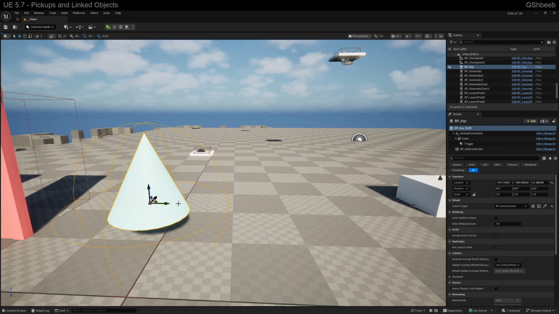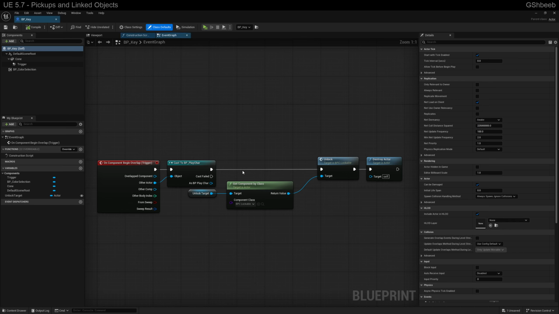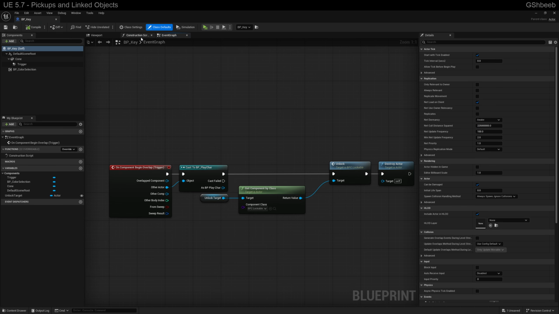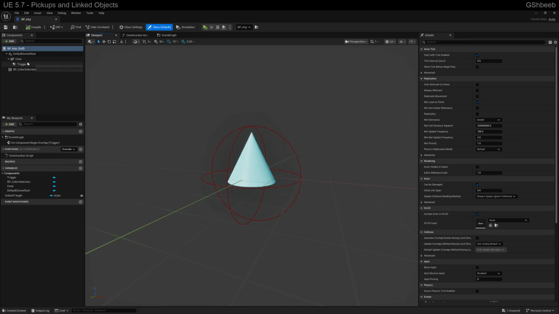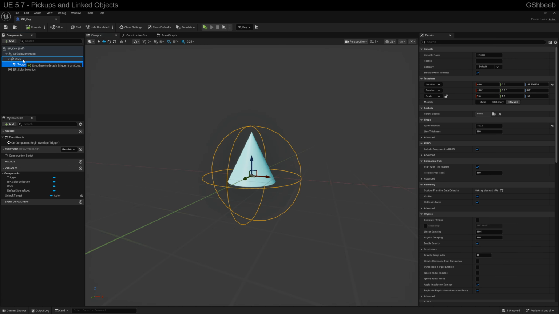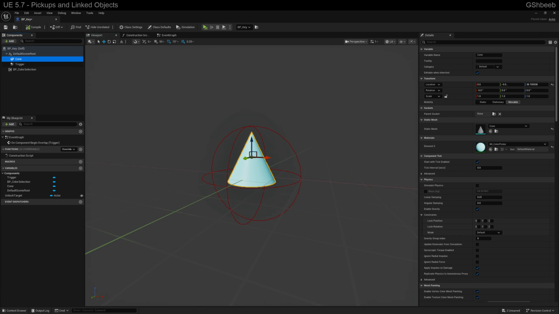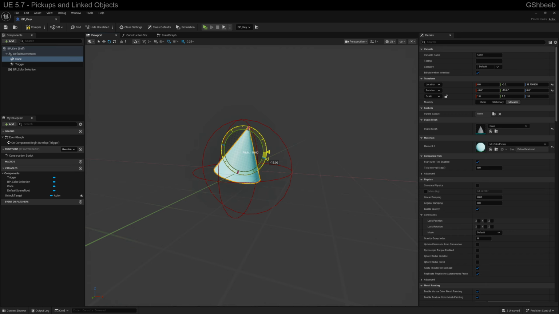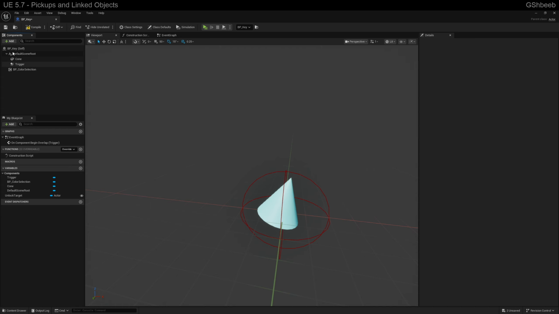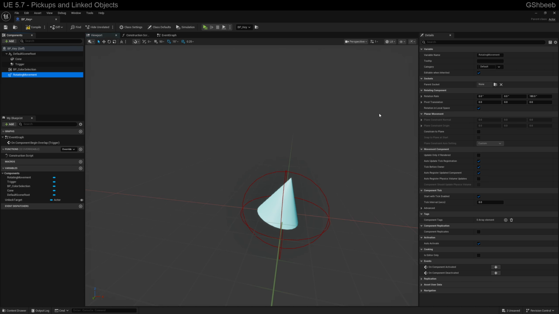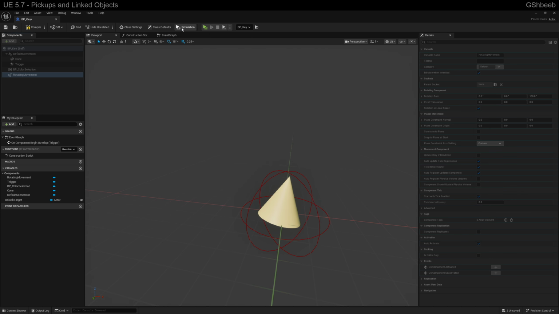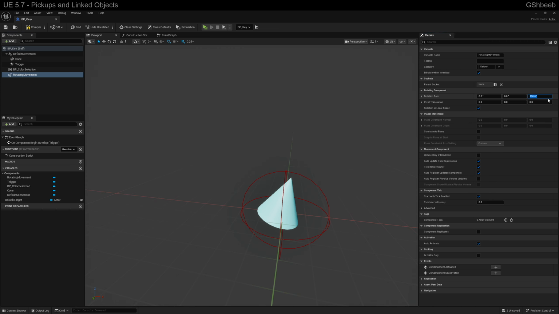For the pickups, we can go back and add a little bit of quality of life to this thing. In order to make this a little bit more notable for the player, I'm going to take this cone, and we can remove the trigger from the cone. I'm going to take the cone and just put it a little off axis, like that. And then we're going to add a rotating movement component here. And we're just going to do on the z-axis, if we go to simulate this, you can see it spinning like that. That's 180 degrees per second.